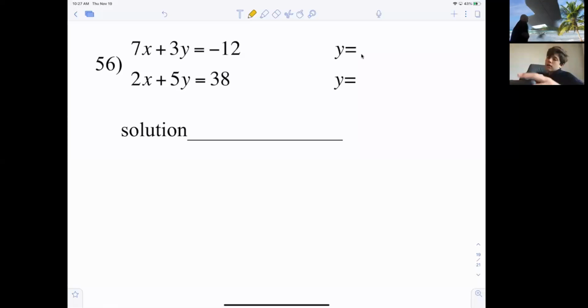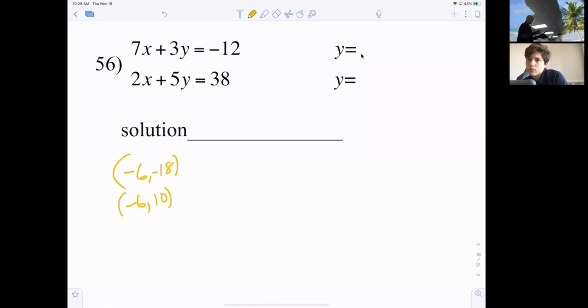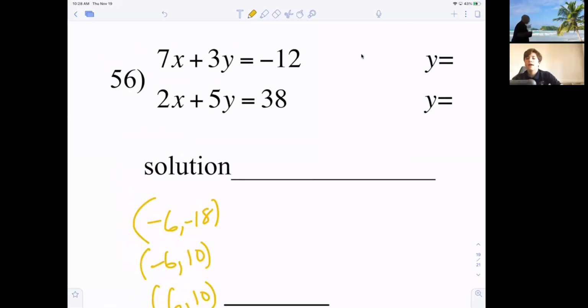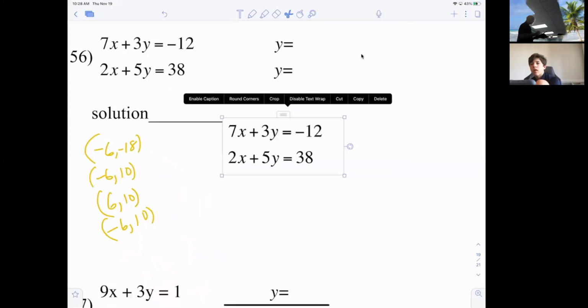Did I get it yet? Morgan, what did you get? -6, -18. All right, what did you get? I got -6. I got -610. You're good, Alden. 1,500. Perfect. Really good. Okay, so here we go. Let's look at this now. We're going to figure out who's right and who's wrong.